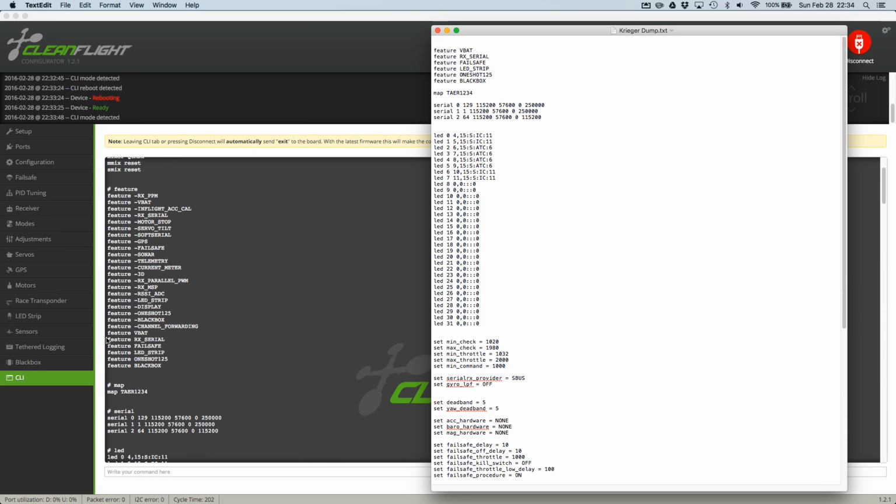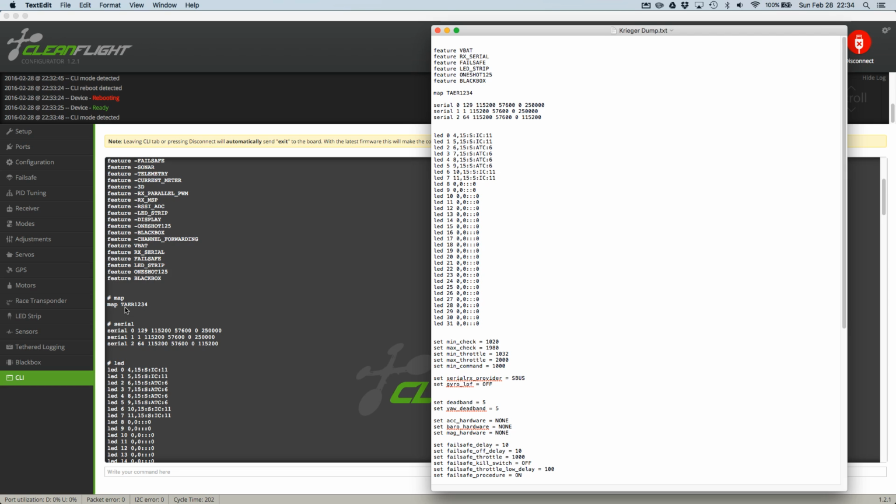So these are all the features here. The ones that are enabled are the ones that do not have a minus sign next to them. So you'll see that these are the features that I have enabled over here in the other tabs. What I've done is copy and paste the ones that don't have a minus and put them up here. That way when I paste that back in, it'll tell the board, hey, enable these features. Just these ones. These are the only ones I need.